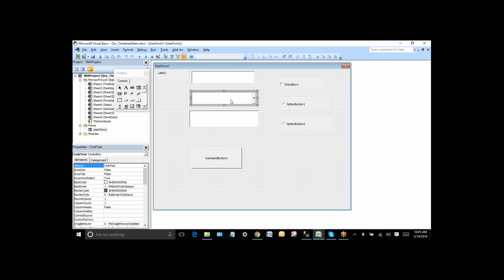So let us see how to add list items in this combo box and list box.